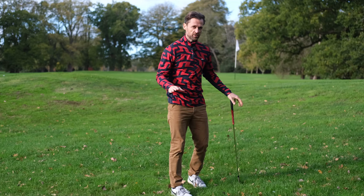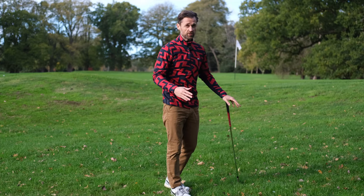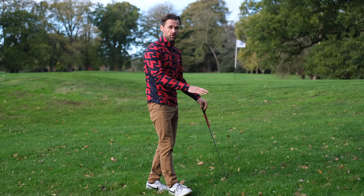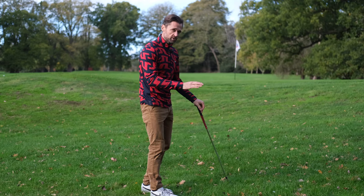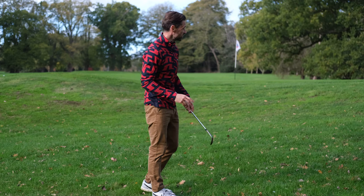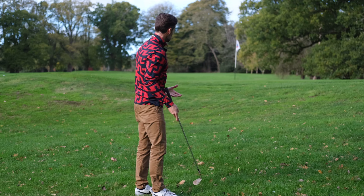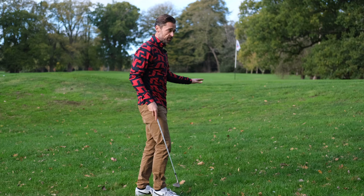What you'll find with a lot of courses is there's been some growth through the summer and as we go into the autumn-winter months the grass will be left long, not really mown down short. It's not going to grow much more, but that does provide some density and juiciness to the rough in the winter. The thing to remember is it's probably going to be damp most of the time, so the ball is always going to slip up the club face. When the ball slips up it launches higher, so you can play with a little bit less loft — my advice is to drop down a wedge. I've gone from a 60 to a 56. I'm going to play it a little bit open, requires a little bit less speed, and play it almost like I was playing it with the 60 in the summer.